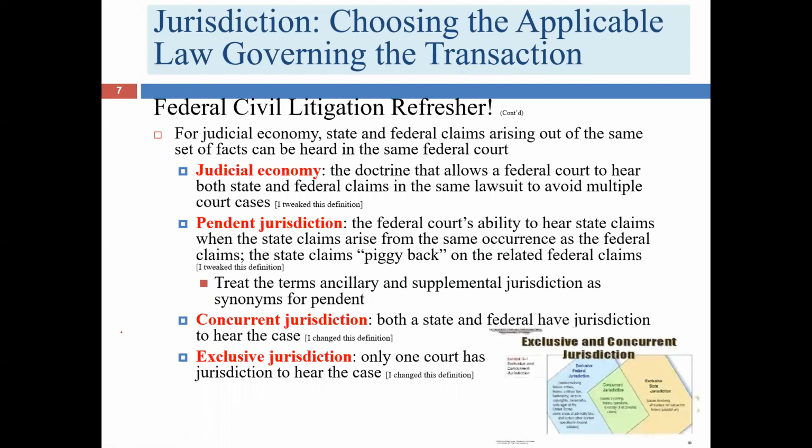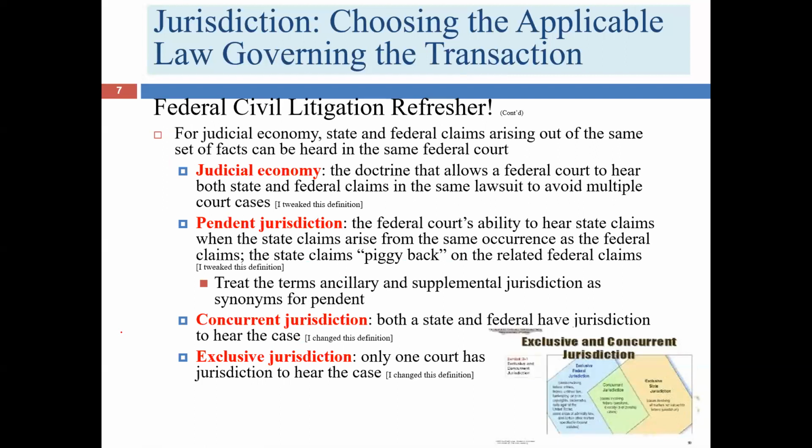Okay, so sometimes when a plaintiff is filing a lawsuit, the plaintiff will have a combination of state law claims and federal law claims. And so the question is, well, do I need to file two lawsuits? Do I need to file in state court on some of these matters? And do I need to file a separate lawsuit in federal court? Sometimes the answer is yes, and sometimes the answer is no. But probably more often than not, the answer is no. Usually you can put all of those things into the same lawsuit and go ahead and file it in federal court, assuming that they're all about the same transactions.